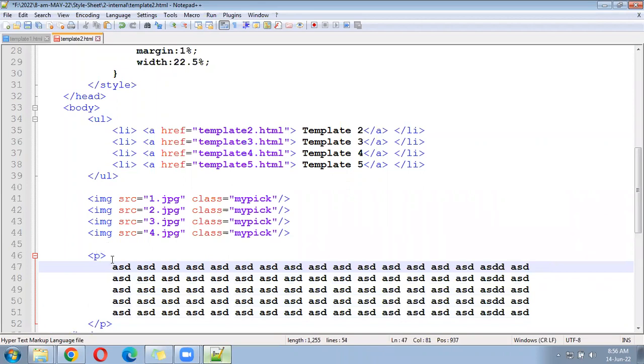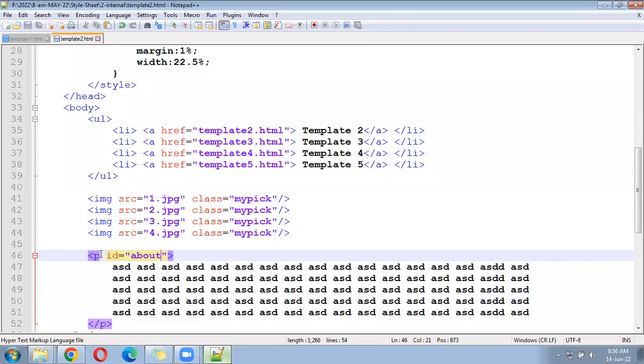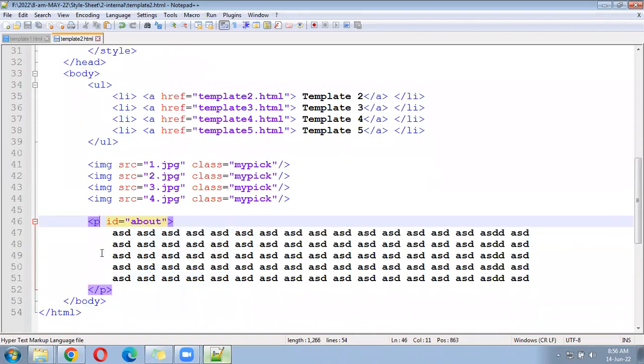And for this p tag, give ID equal to about.